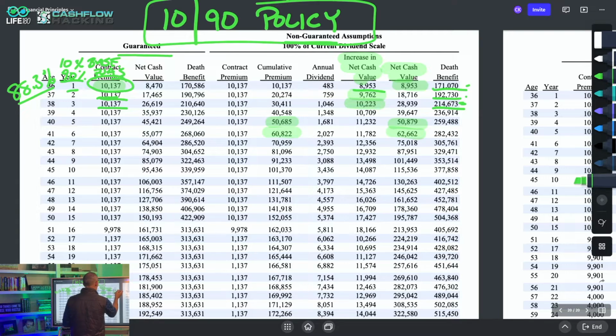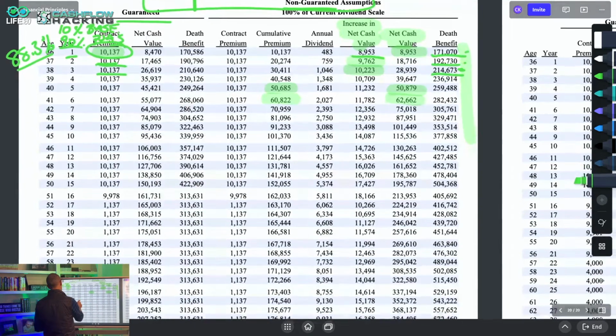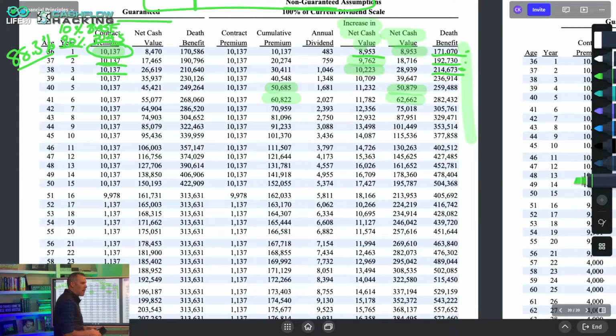You can see the death benefit is going bigger and bigger and bigger. This is a pretty good policy. Now, here's where this policy gets a little less attractive, and this is where the downfall of a 1090 policy with a level term rider exists. You can see here that at year 15, the term rider ends. Because we've been buying paid up additions, the term rider is going to drop off, and the death benefit you can see falls right there from 504 to 405. But that dropped because the term rider dropped off, which was made up for in the extra paid up additions at that point in time.